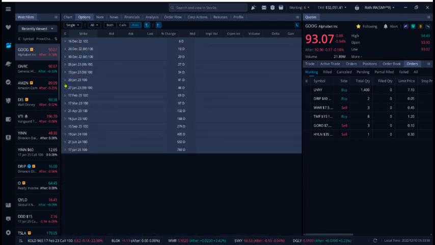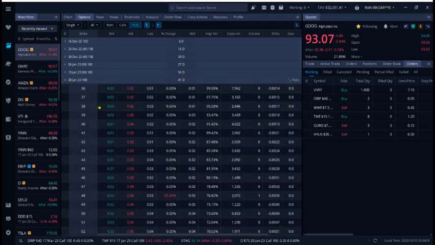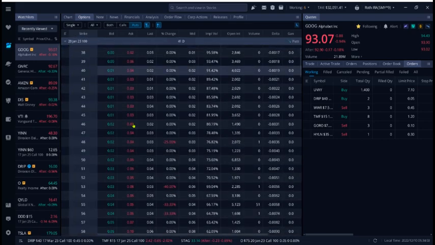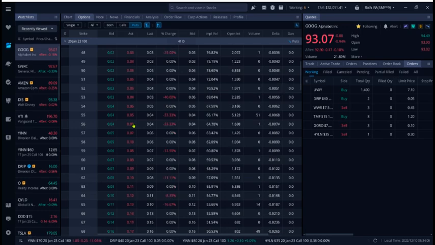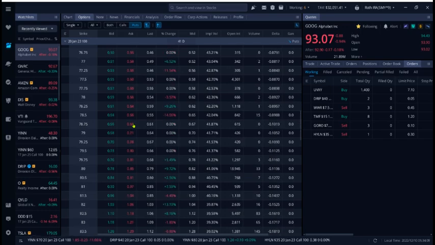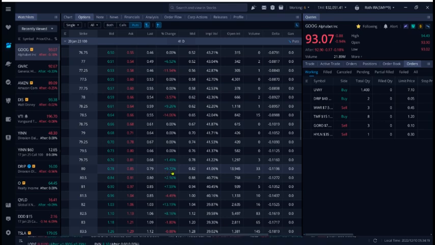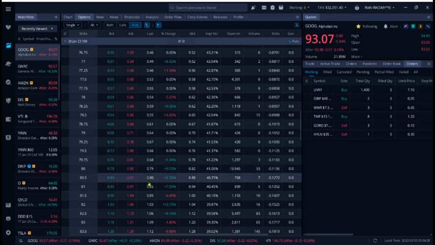If I look at the January 20th, 2023s, around the 80 level somewhere, they're selling for 85 cents. Again, Google was declining on Friday, December 9th. Today's December 10th. So you can see that the value of that cash secured put was going up. It's currently selling for about 85 cents.